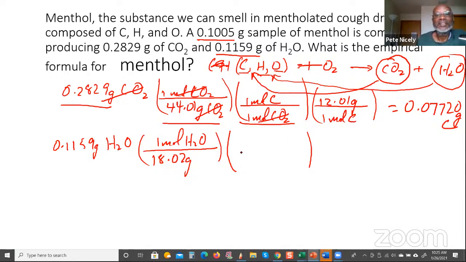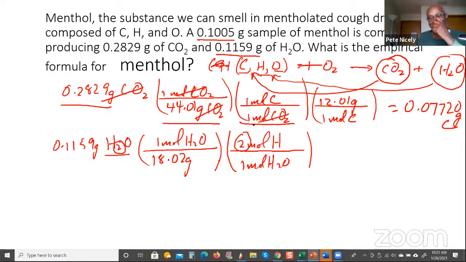Okay, so the next step is where we look at the mole ratio between the water and the hydrogen present in the water. Now, please note that there's a 2 here as a subscript. What that tells you is that for every 1 mole of H2O, there are 2 moles of hydrogen, so you should have a 2 here. Very often students neglect to include a 2 there and put a 1 instead, so please make a note of that. At this point, it should be 2 moles of hydrogen divided by 1 mole of water.